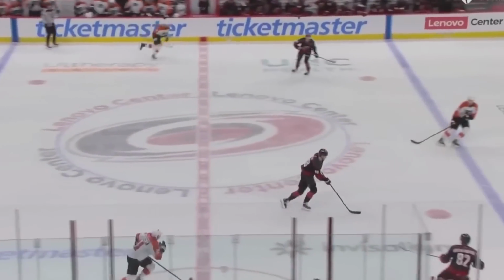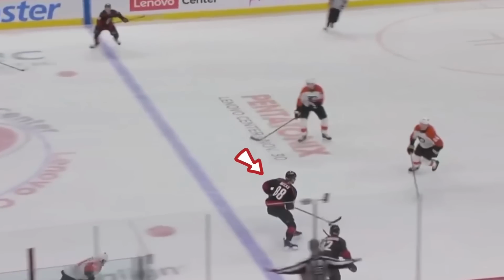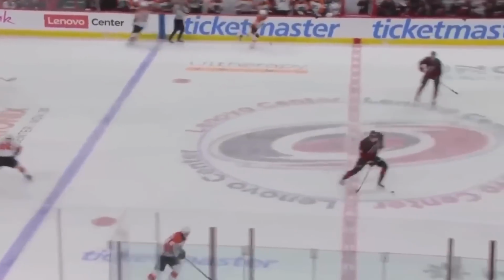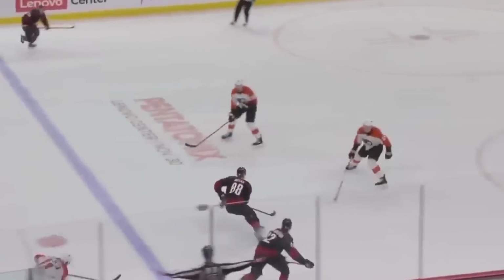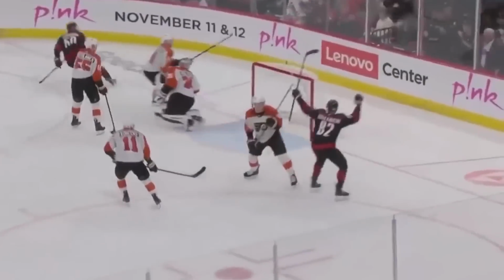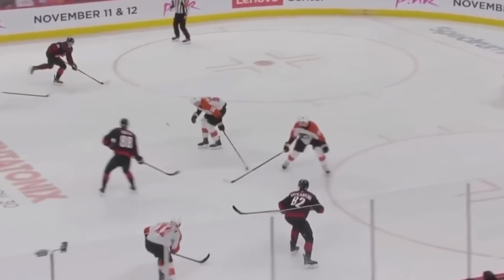But what's elevated his game early on is his ability to slow down. And while that might seem counterintuitive, changing your speed while attacking on the rush can create all kinds of different looks. Take this play here. Necas gets the puck into the middle and has a 3-on-2 brewing, and he takes advantage of the gap that Philly gives him. Instead of driving, he cuts into the middle with a slight speed change, and then the niftiness comes out as he passes under the defender's triangle once he tries to go stick on puck. The finish is just the cherry on top, but none of it happens without the speed change.